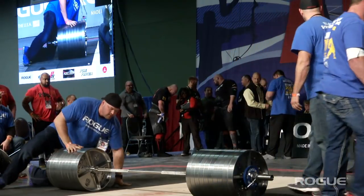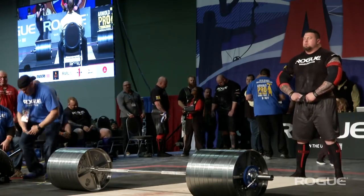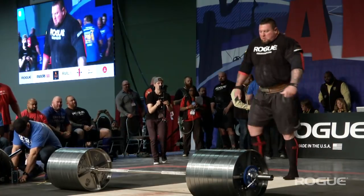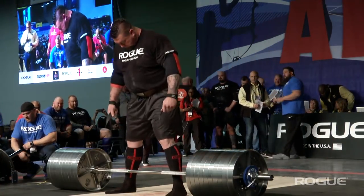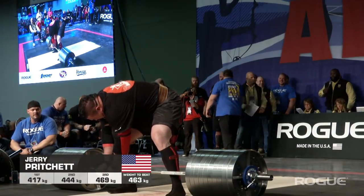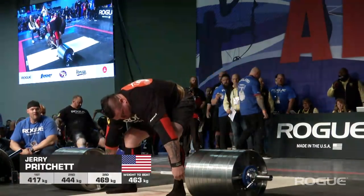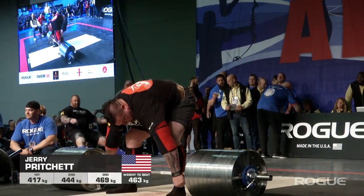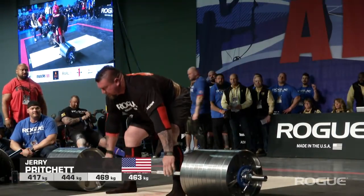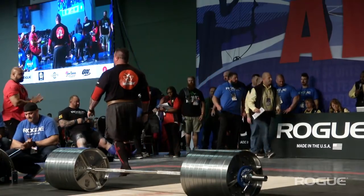The bar is set at 469 kilos. Going to the bar from the United States, Jerry Pritchard. This is for a new world record. 1,036 pounds. If 1,031 is the record, this is more than a world record. Big round of applause for Jerry. Great attempt, Jerry.